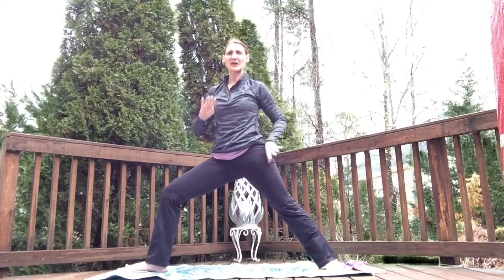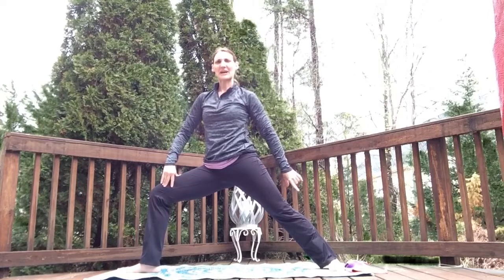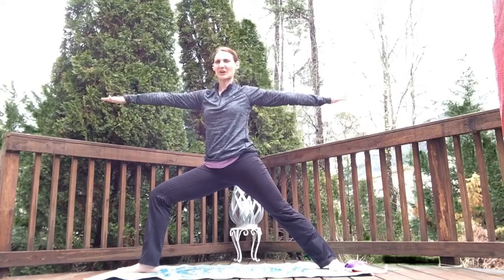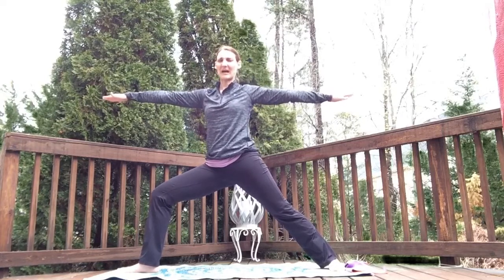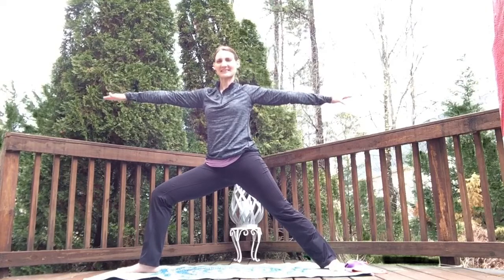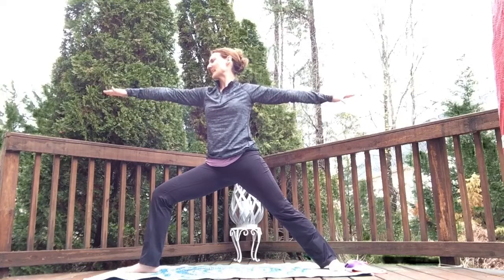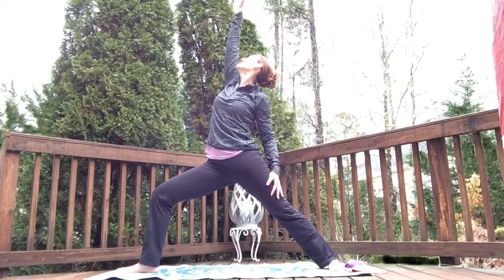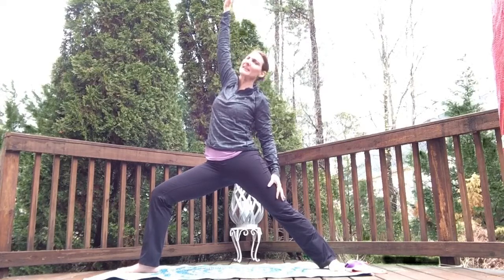I'm going to move to warrior two on the other side. So that left foot parallel to the short edge of the mat. Bending into our right knee, lifting our arms. Right knee over that ankle or slightly behind. Check in with your shoulders. They're both strong and soft at the same time. Gaze over your front fingertips. And on the inhale, front arm lifts to the sky, big reach. Eye gaze can look up or down to your back foot.